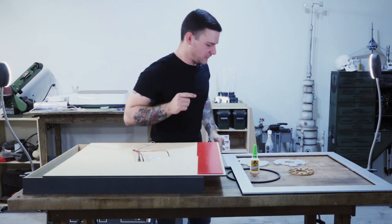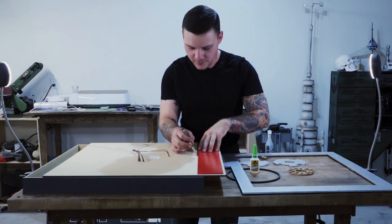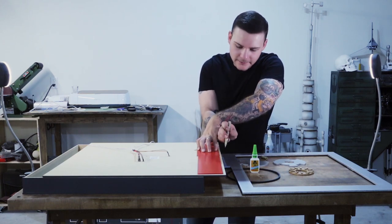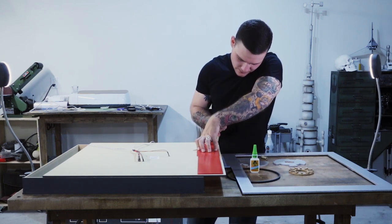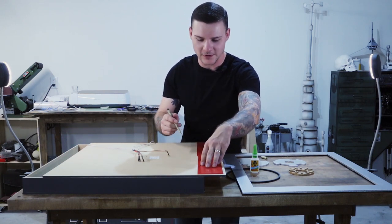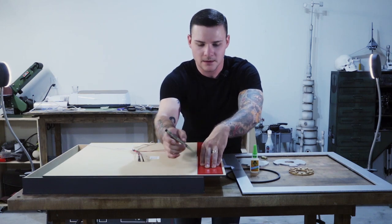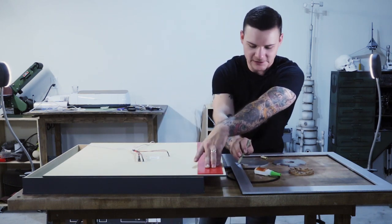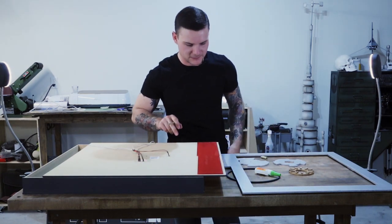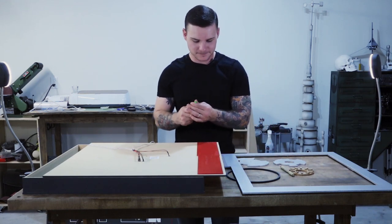All right. I'm also going to, here's my pen. This might be a little overkill, but I'm going to trace the edges of this so that I know I'm putting it back in the right spot. Because if I don't, my boxes won't go together right. The bottom box and the front face won't go together right, and that's a bad day. I don't want to deal with those problems, so I'm just going to take the extra step. I need to make sure that I have enough room so that this can mount onto the bottom box, and I think that'll be enough room on all the sides, which is perfect.